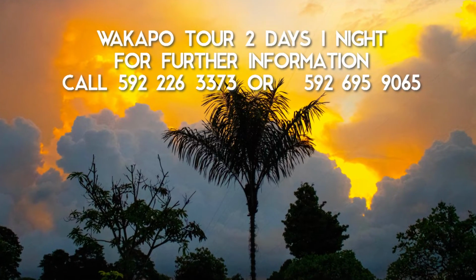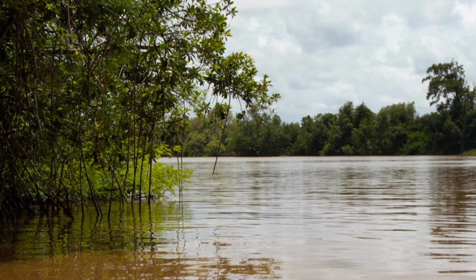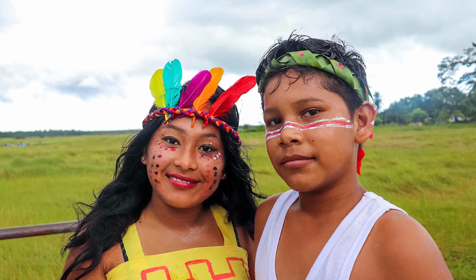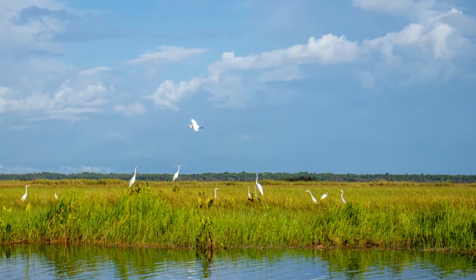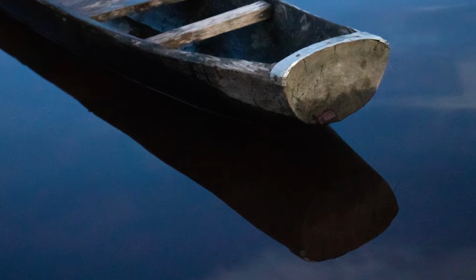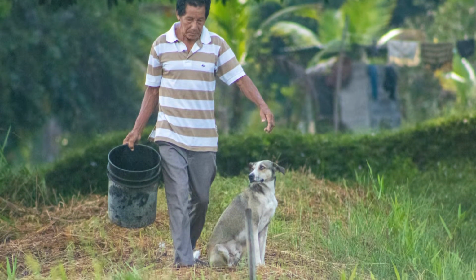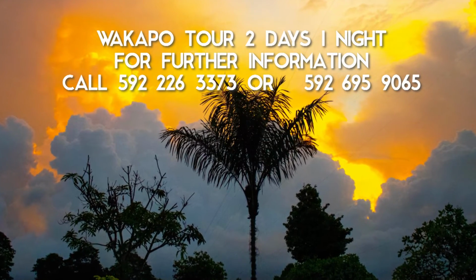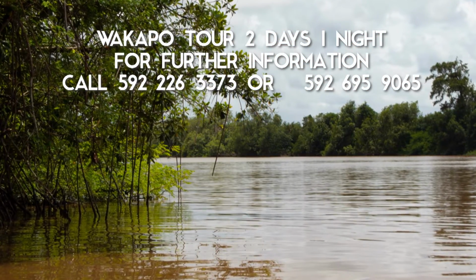The Arawak village of Wakapo is located in the Pomeroon-Supenaam region of Guyana. Wakapo's oral traditions include stories of magical times during which mythical creatures such as giant macaws helped to guard access to the traditional homelands. Stories that continue to be passed on between community storytellers and to the community as a whole. The two-day, one-night Wakapo community tour attempts to reveal these ancient heritage and customs to guests, from boat building to making traditional cassava bread with a local expert, to visiting sacred cultural sites where origin stories are shared. The tour also gives guests a chance to experience traditional foods, as well as immerse themselves in the natural surroundings the region has to offer. For further information on this magical journey, please call 695-9065.